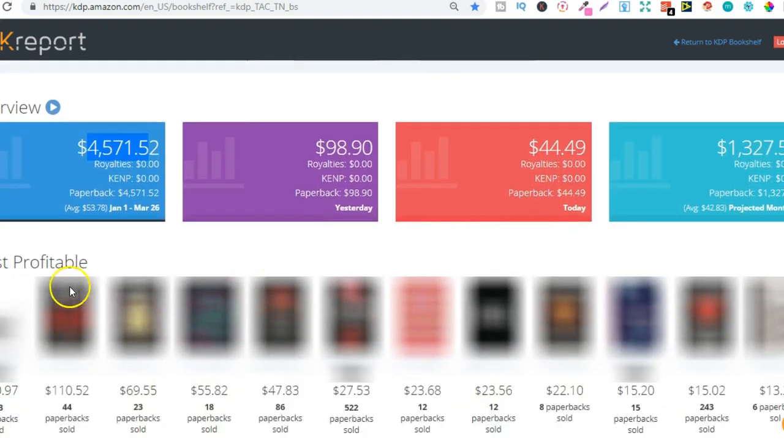Then just here, we'll do this a bit different. So this is going to bring up your most profitable books for that month or in that time range that you put just here. So this is really good to know, because once you know your best sellers, you can actually go and make more books in that niche. So it's going to tell you how much you've earned for that time period for that book, and it's going to show you how many copies you've also sold.